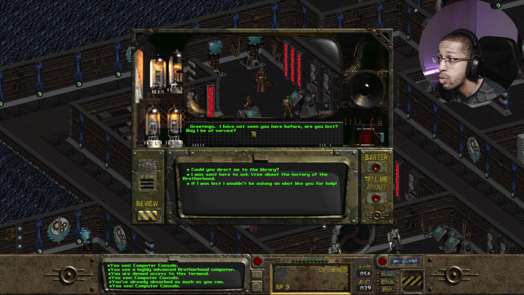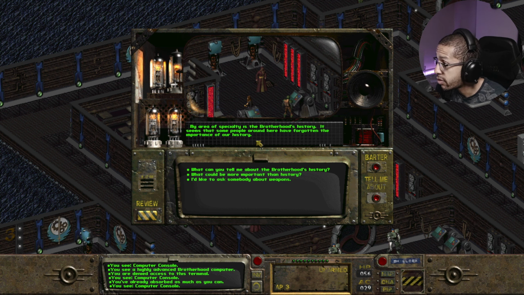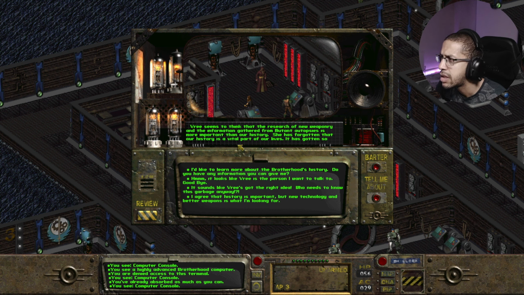I have not seen you here before. Are you lost? May I be of service? I was sent here to ask Vree about the history of the Brotherhood. You didn't get far with that, did you? Vree is too busy with her experiments to care about history anymore. Oh. Well then, who can I talk to about the history of the Brotherhood? My area of specialty is the Brotherhood's history. It seems that some people around here have forgotten the importance of our history. What could be more important than history? Vree seems to think that the research of new weaponry and the information gathered from mutant autopsies is more important than our history. She has forgotten that our history is a vital part of our lives. It has gotten so bad that many of the new initiates don't even know who Roger Maxson is, or what exactly he did for us.